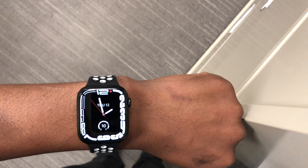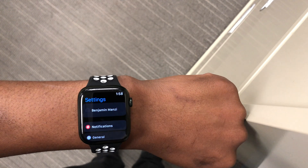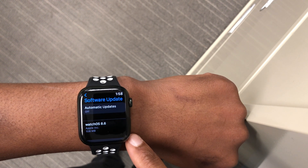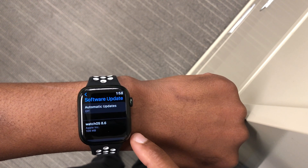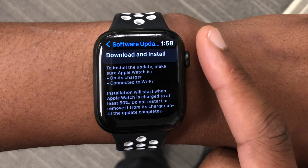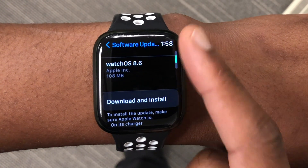What's up guys, welcome back to Half Man Half Tech, my name is Ben your host. Finally, when it comes to WatchOS 8.6, I'm happy to let you know that today we now have the release candidate version — this used to be known as the GM or golden master version. The update has been released today, coming one week and two days after WatchOS 8.6 beta 4. On my Apple Watch Series 7, the update size comes in at exactly 108 megabytes, updating from 8.6 beta 4.